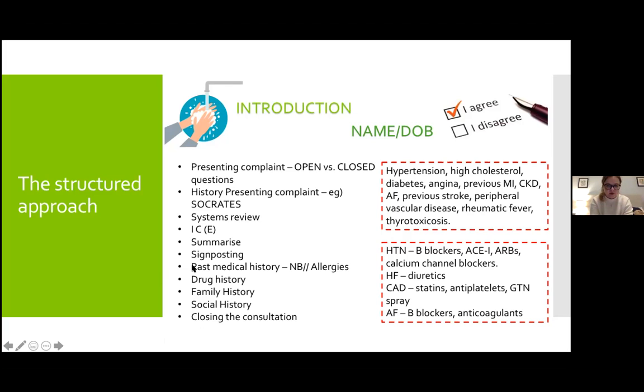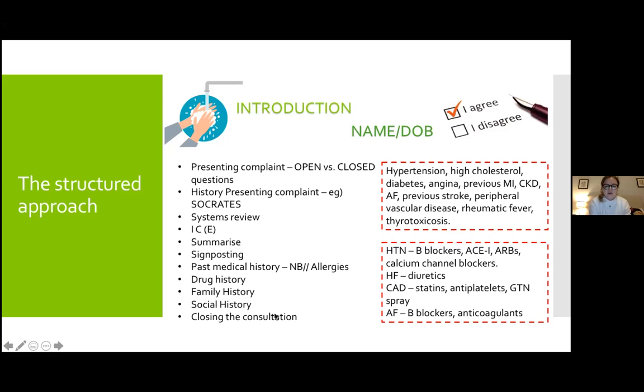And then we want to go on to the social history. So the social history is actually really important in a cardiovascular history. So smoking obviously is very important because it's such a high risk factor for cardiovascular disease. So you need to get a thorough history of that, how much are they smoking, and how long have they smoked that for, so get their pack years. And then you also want to ask alcohol history, because alcohol can trigger things like AF, so you might get palpitations from that. You want to ask about their diet if you've got time, because obviously, high fat foods can put you at an increased risk.